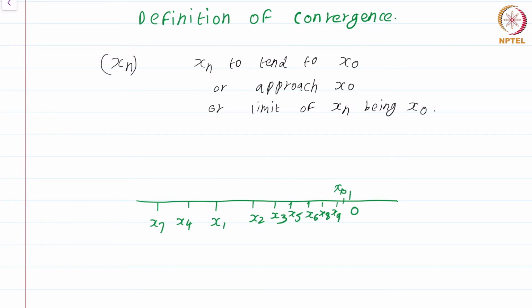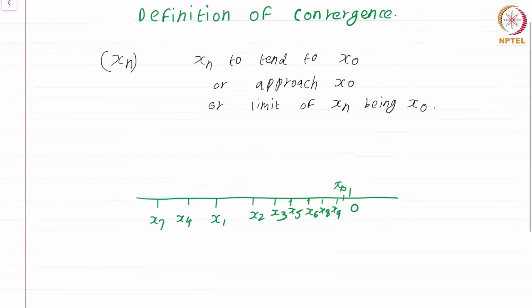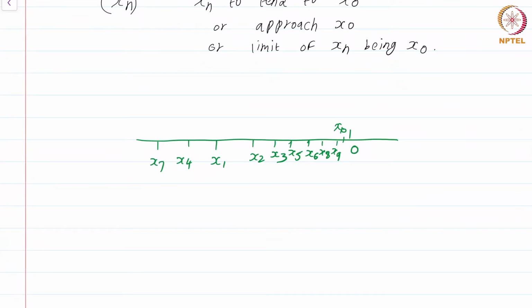But how do we make this mathematically precise? So we have to define what gets closer and closer to 0. Now, one of the great principles of mathematics is that instead of solving a really tough problem like this, you try to solve a much simpler problem. What is a much simpler problem that we can solve? Well, we can ask the question, what does it mean for xn to be close to x naught? We will not say xn gets closer and closer to x naught. What does it mean that xn gets close to x naught?